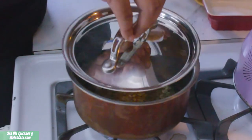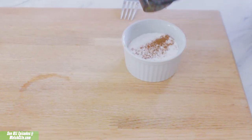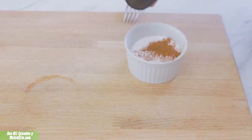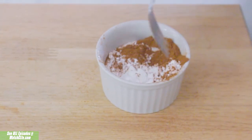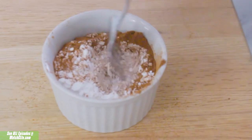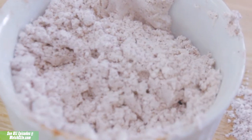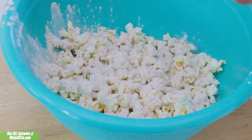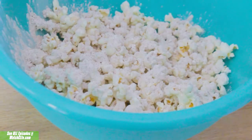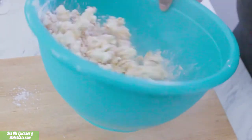While waiting for your popcorn to pop — or you could do this prior or post — add your cinnamon to your powdered sugar. I don't necessarily have a ratio; I kind of go off of color. It's got to have that good caramel cinnamon toast crunch looking flavor. Mix it all together to be topped onto your popcorn. Once it's popped, add your powdered sugar and use a fork to evenly disperse all the flavorings over the popcorn.